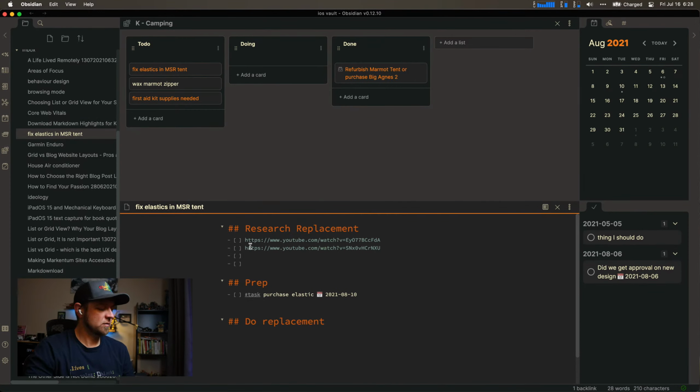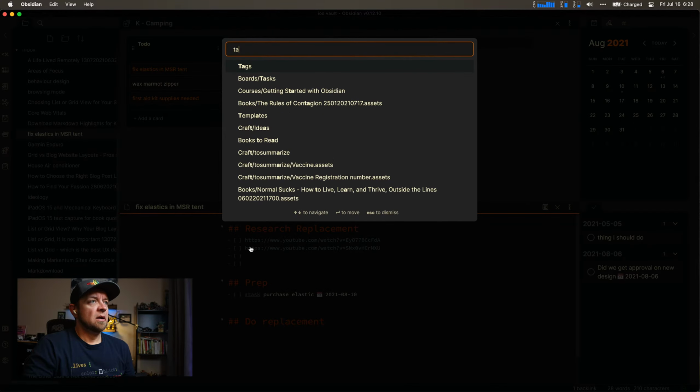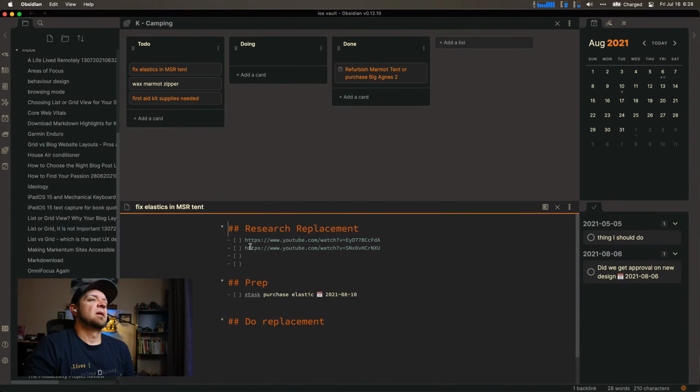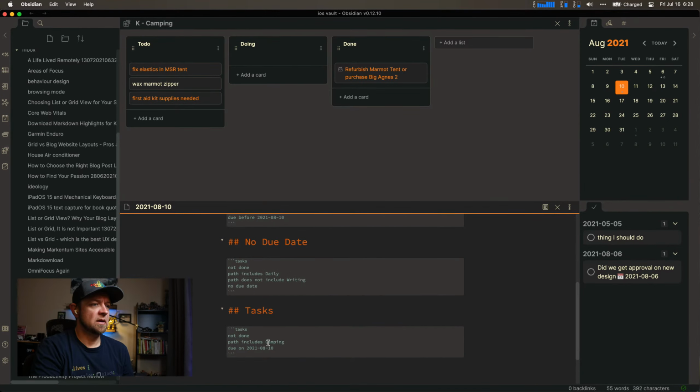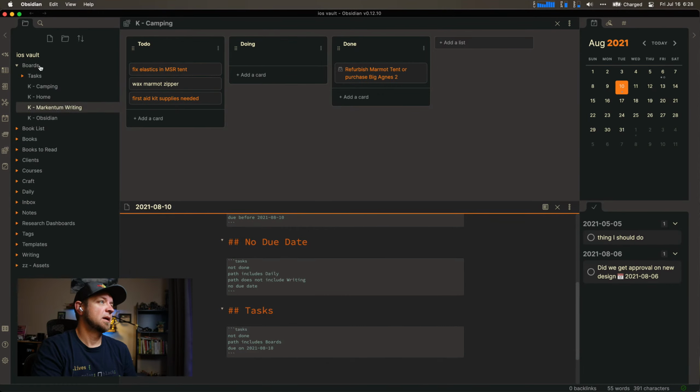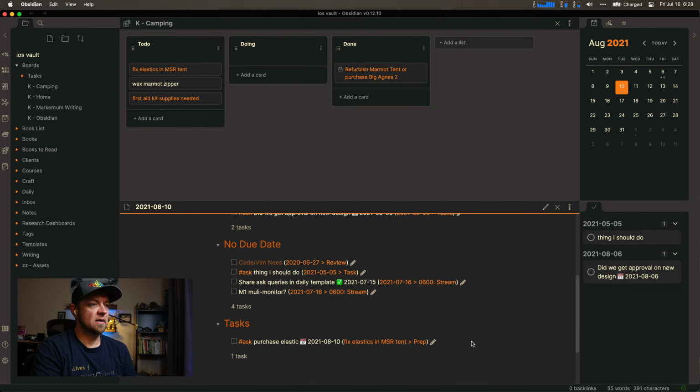That's because it's there, so let's put that under tasks. Go back to the 10th when I said that was due. I guess I could do boards there, right? Yep.